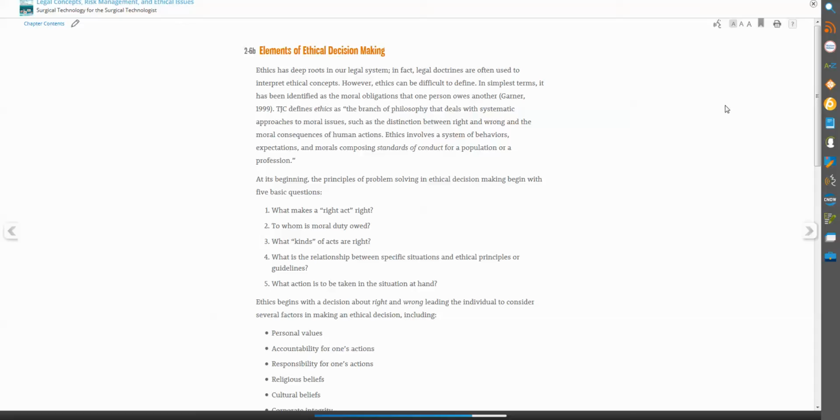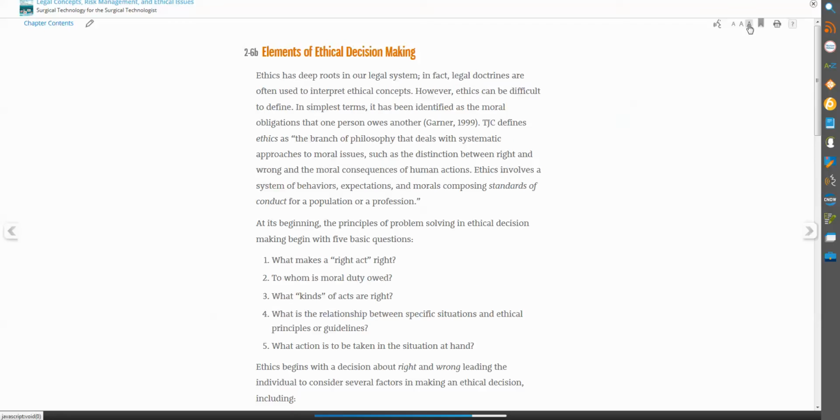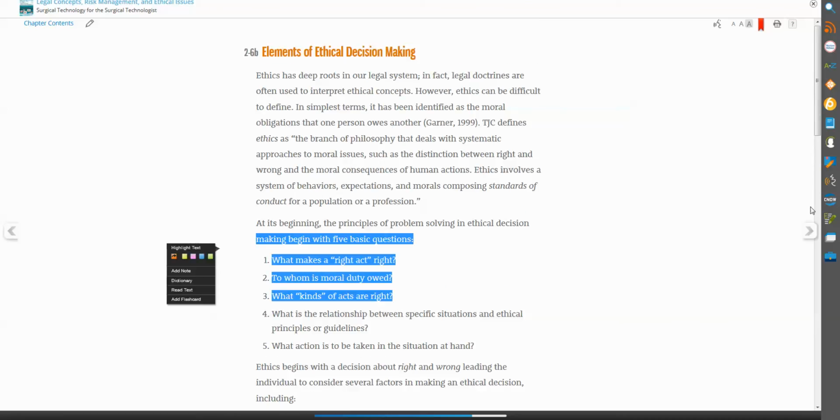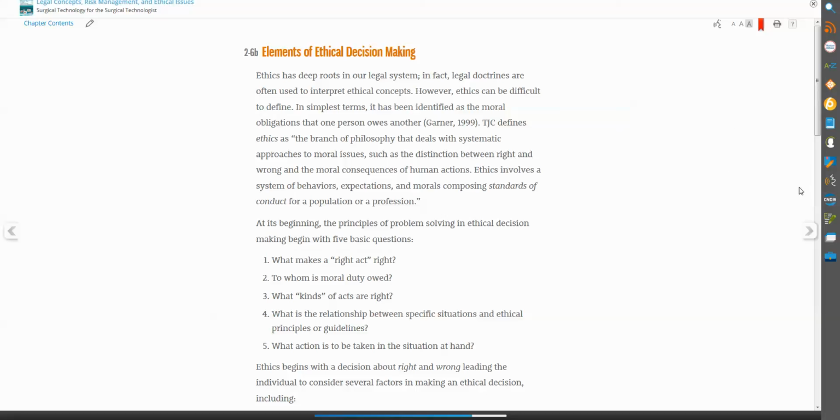And they can download this ebook to their phone so that they don't have to be using data when they're checking all this stuff out. Up here, that's something that's good as well. Up here you can also enlarge the size of the text to make sure that it's easier for you to read. You can bookmark a page, and you can print out pages. So if there's a page that's really helpful, like maybe I want to really keep these questions for ethical decision making, or there's a helpful chart or a figure that I want to keep, I can print out pages as well.